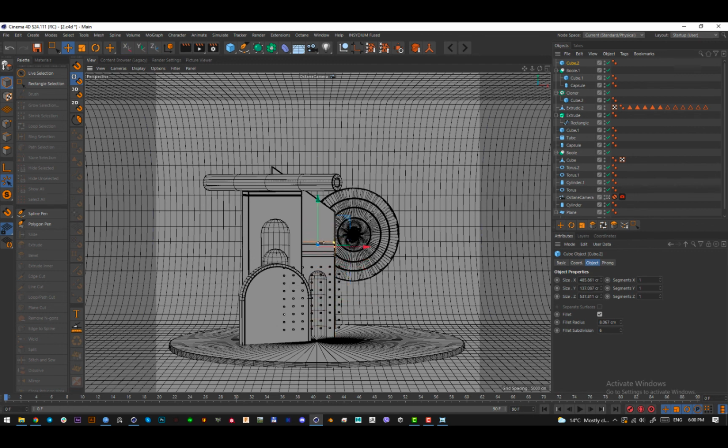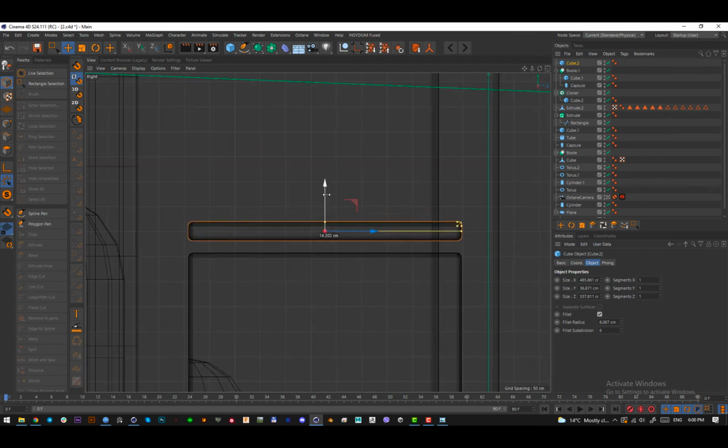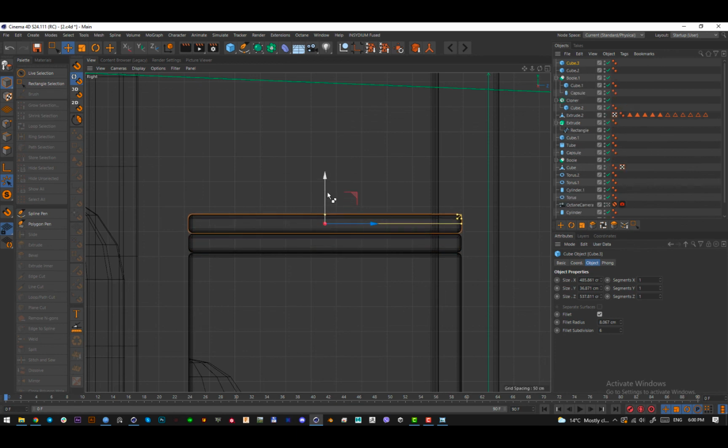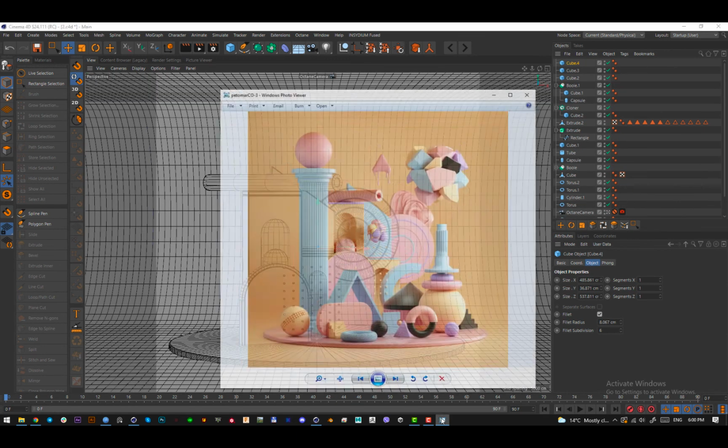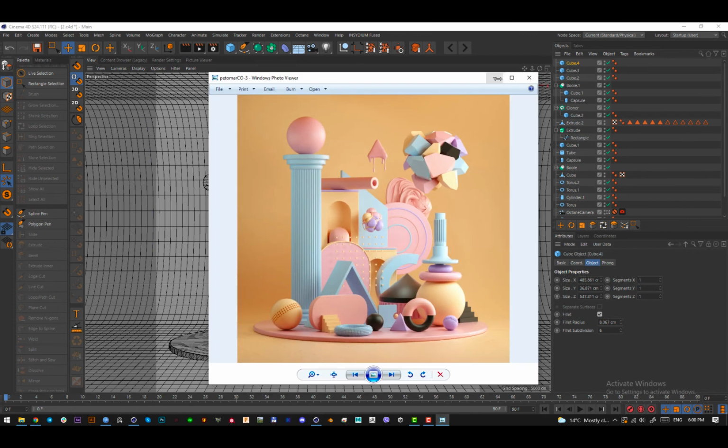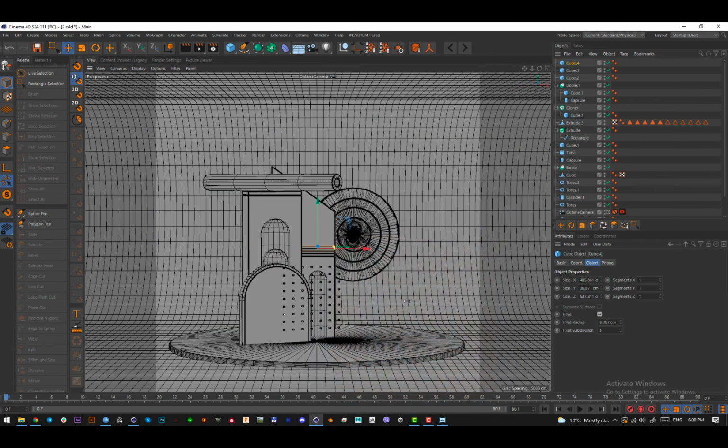Now for this cube, Ctrl C, Ctrl V, and move it up. Scale it down like this. And put it on top of this one, like this. So now press Ctrl and move to duplicate and move again. And now we have 3 more here. Okay. It's not 100% same as the reference, but it doesn't really have to be perfect.